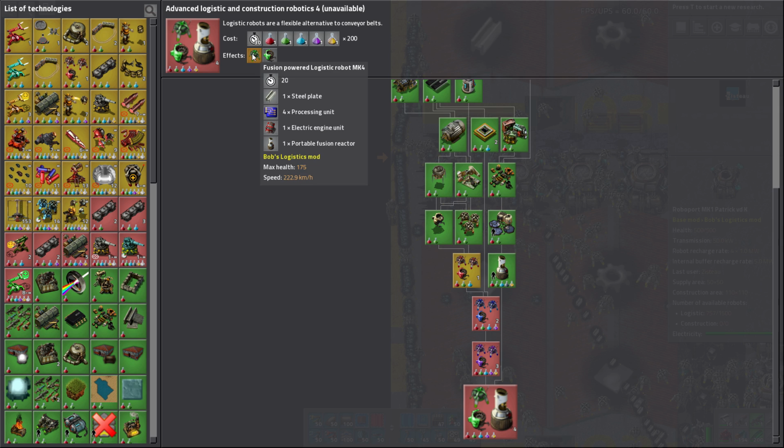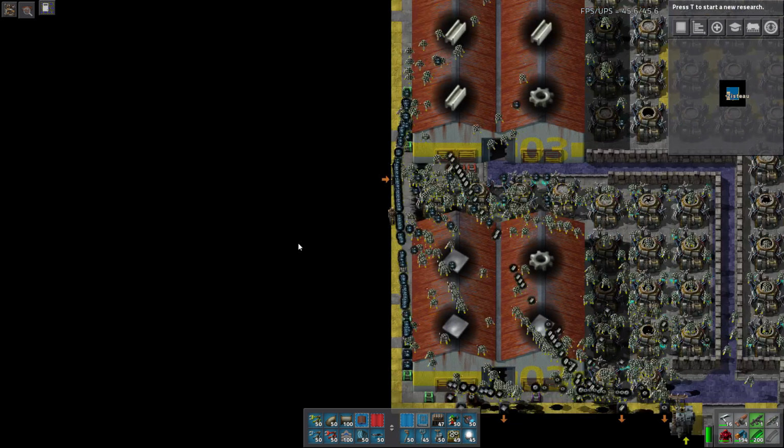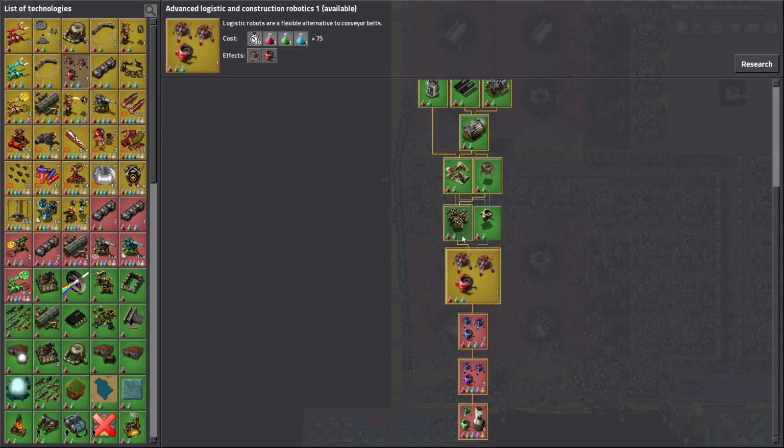If we require fewer entities, aka a lot fewer roboports, and there's less interaction going on because they're only being used mainly for storage and coverage, not for charging. But they're going to be very expensive, these robots. They'll also be faster. But every single one of them is going to require a portable fusion reactor. I need to start researching these.